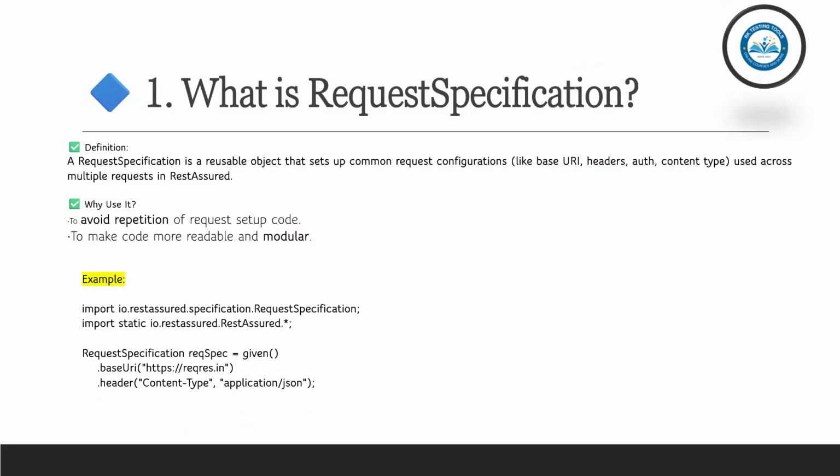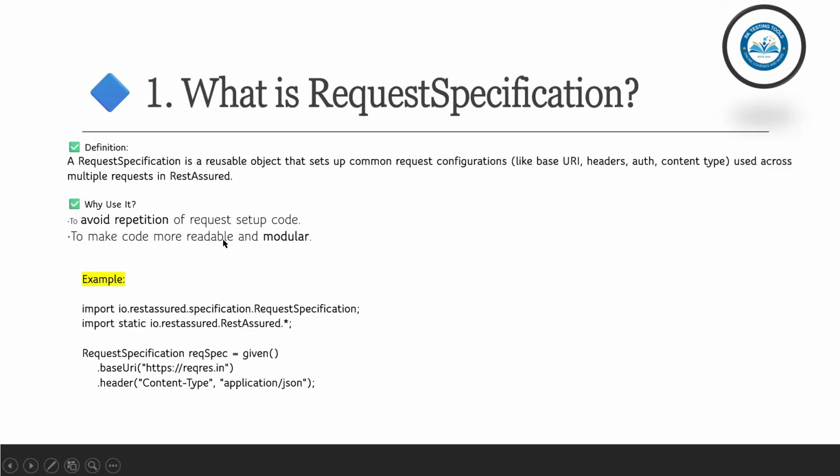request information details. For example, if we want to automate a REST API, the base URI is compulsory. We need the request API, what type of header it is, whether we have any authentication for your REST API, and what the content type is. So this is the pre-configuration to set up in your request specifications. Those kinds of details we can configure in the request specifications.